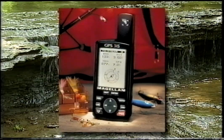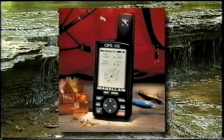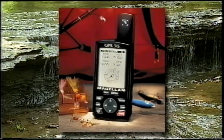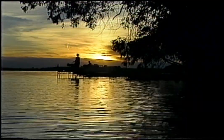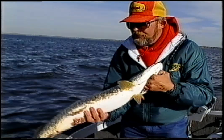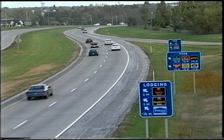The Magellan GPS 315 and 320's built-in database may be enhanced to include a wide variety of information, from outdoor recreation sites to highway exits and lodging. As we've seen, your GPS can store up to 500 user landmarks. You may add up to 10 other categories of information to the receiver's memory, which will replace the default information stored in the GPS when it was shipped from the factory.